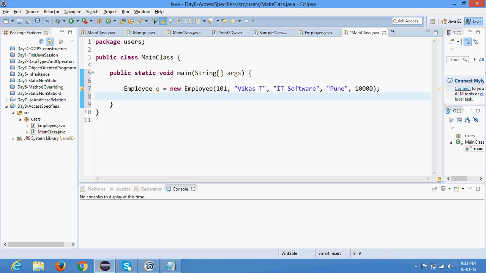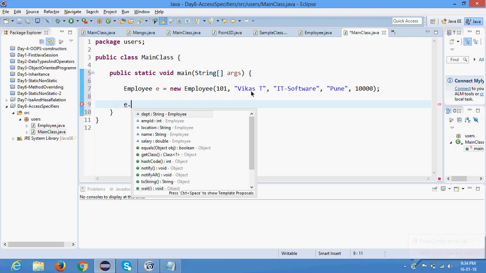So what I'm going to do is I will try to access the members of employee class. So I'm going to say e dot, I will get a list: department, employee ID, location, name, salary. Okay, are all these variables private, guys?